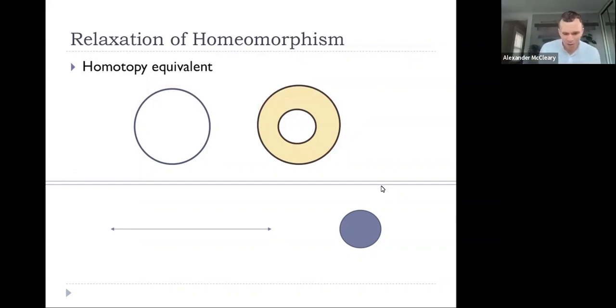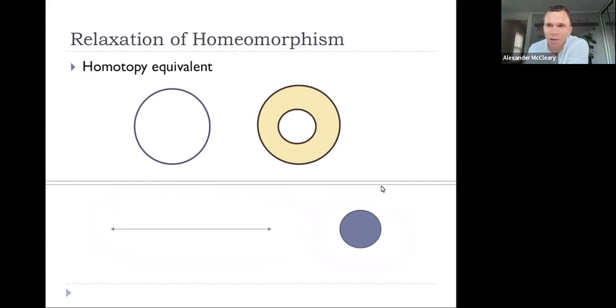Now, if you look at this example here, this is essentially the real number line. So imagine this is a number line going off infinitely in both directions, or it doesn't even have to be numbers. Imagine this is just a line stretching infinitely in both directions. And here we have a closed disk. And actually, these are not homeomorphic, but these are homotopy equivalent as topological spaces.